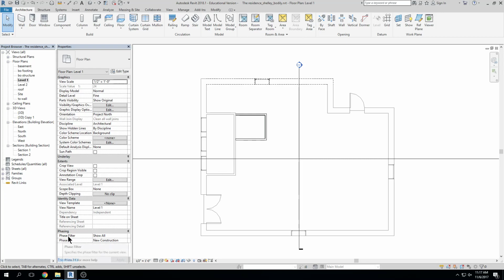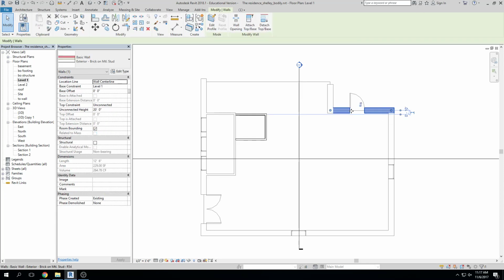That has to do with phase filtering. So I'm showing all right now. If I choose the previous phase, which is the existing phase, plus only new features, then that goes away, right? It's still there. It's just been turned off visually on my screen. It's like in AutoCAD when you turn things on and off, okay? If you want to compare this to AutoCAD, it's like the layer manager where you can set up different phase filters, so you can see different things at different times, okay?